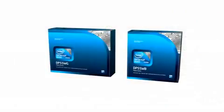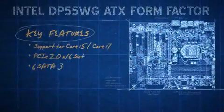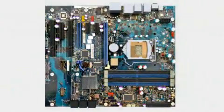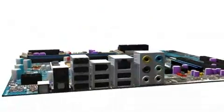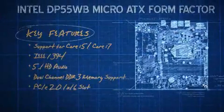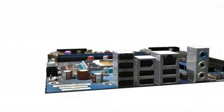For mainstream customers, Intel introduces two new media series motherboards. The DP55WG includes the same CrossFire SLI graphics capabilities, advanced audio features, and on-board expansion as the DP55KG, but reigns in some of the overclocking extras that more casual desktop users won't need. The DP55WB is a Micro ATX solution with a price point of around $100, delivering P55's capabilities in a package perfect for the SMB marketplace.